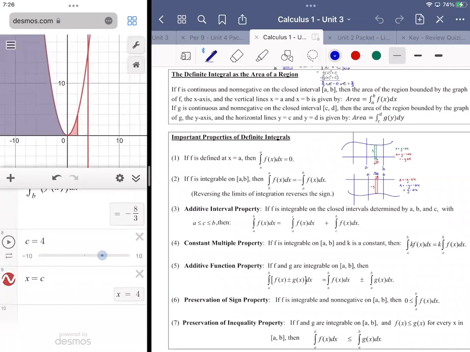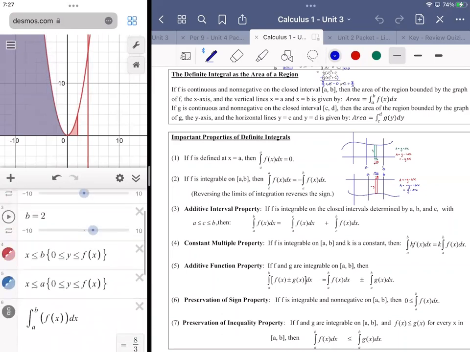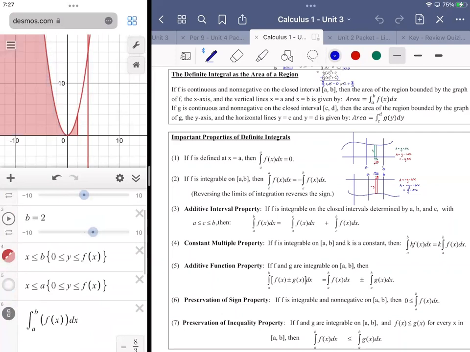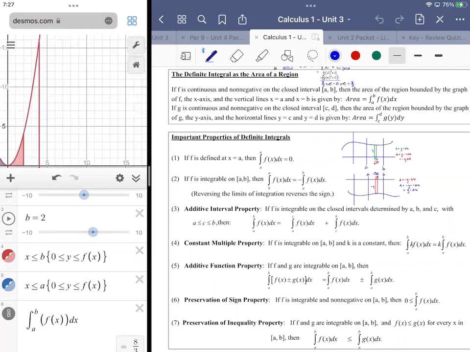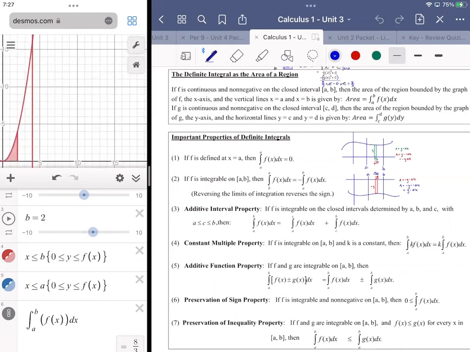What this rule, the additive interval property, is telling us is that I can take my desired area, everything except for the purple, all of this stuff here that's shaded in red, and add to it that little extra 2 block width area, put it together, and I'll get the total area over that interval. So we could break it up into parts, is what it's saying, by some value along the way.